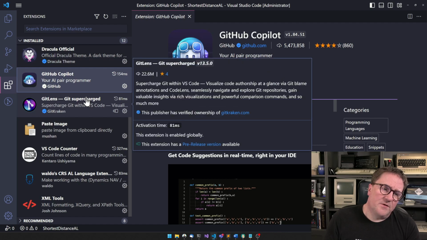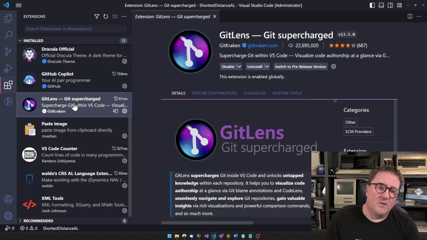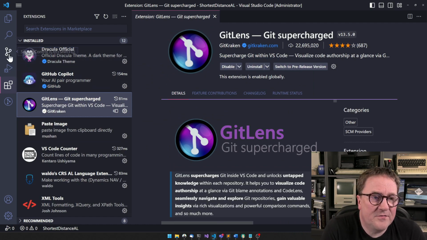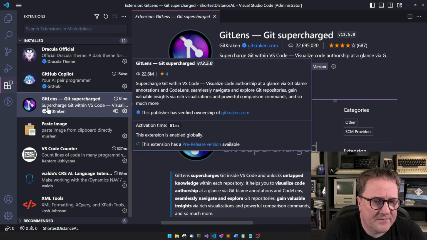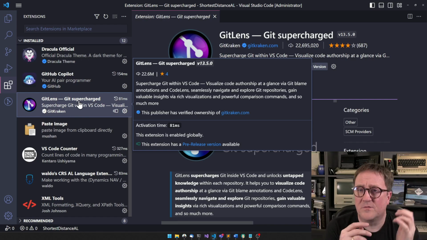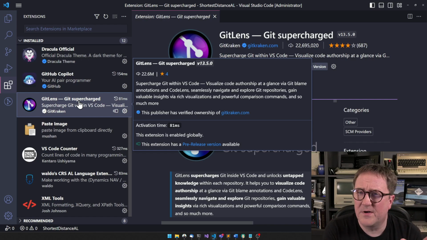I am also running an extension called Git Lens. So Git Lens adds functionality to the source control thing. I'll show that in a second. So without that, we have simple source control. With this one, we can look at branches and an easier way to do merges and so on. I think there was actually a video on this one specifically on the channel somewhere.